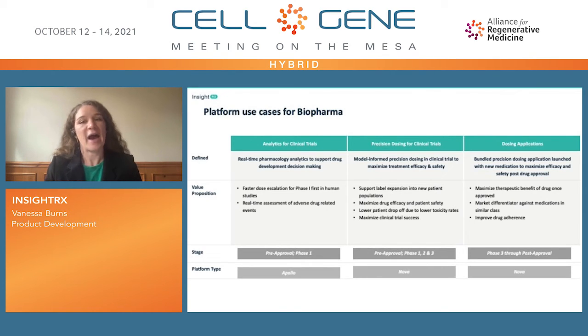And then finally, actual companion dosing applications. So later stage clinical trials, all the way through post-approval and post-commercial launch, having that companion application that goes along with the drug. At the point of care, a physician will be able to come in, enter the patient characteristics, and based on the population PK model or the exposure-response model that we have, be able to provide both an initial dosing recommendation for that patient and estimate how that patient is likely to respond. Then once we have various metrics about how that patient is doing, whether those are therapeutic drug monitoring levels that come back through blood samples or other types of responses such as patient quality of life metrics, we can incorporate those into the model and then update the dosing regimen or interval as needed.